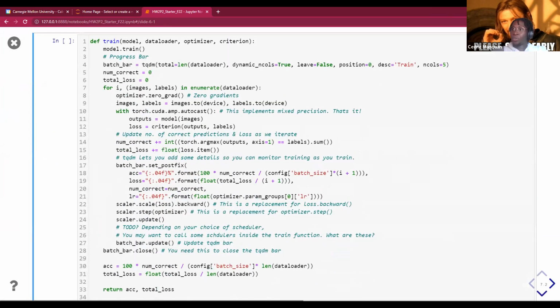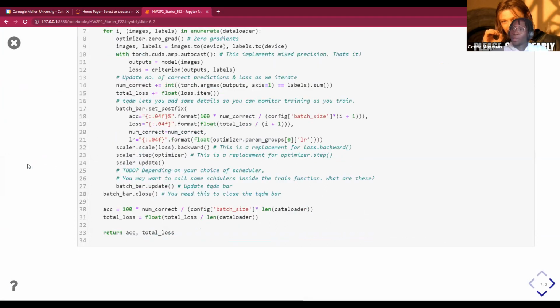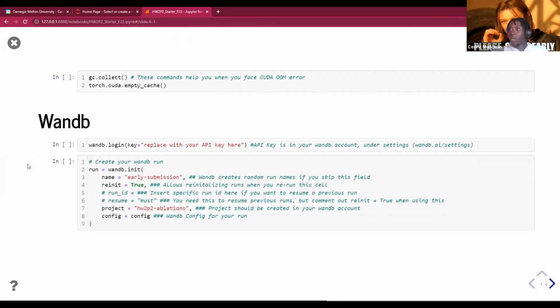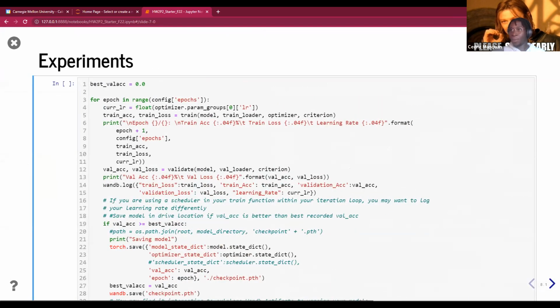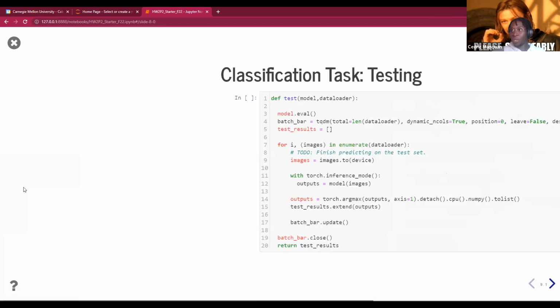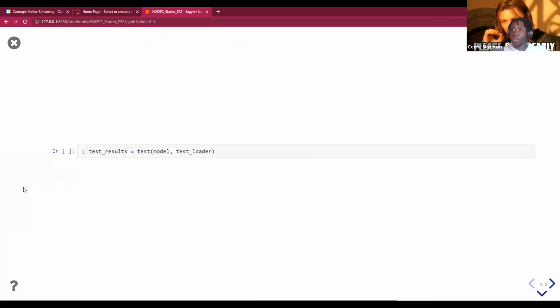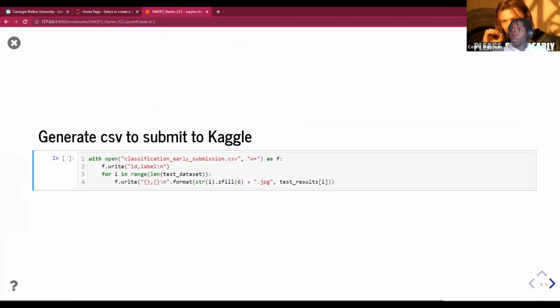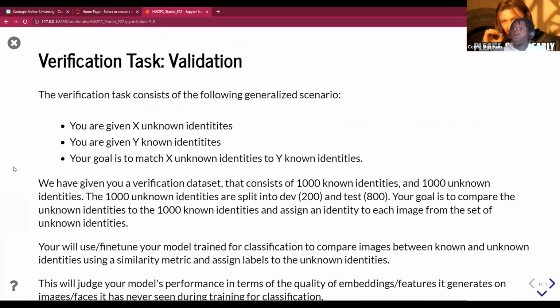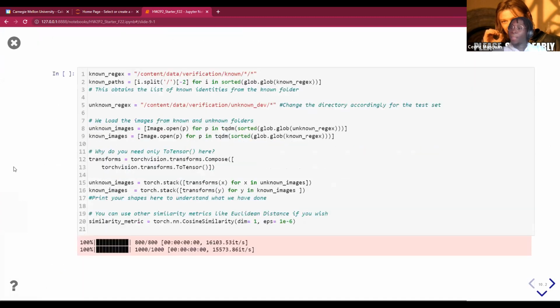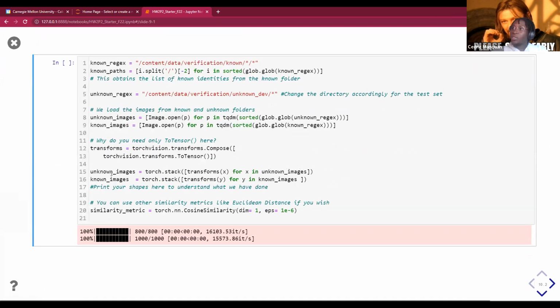For how you train your model, we also provided the training logic as well as the validation logic. What will be quite different from homework 1 is the verification task. This is how you generate your CSV file, which we discussed in the previous slides. You have a set of known faces and a set of unknown faces.